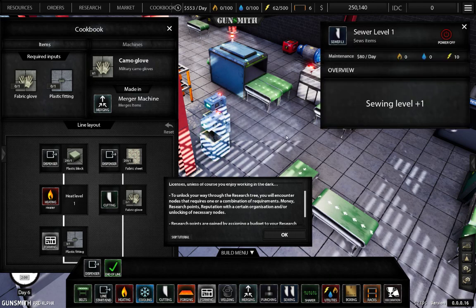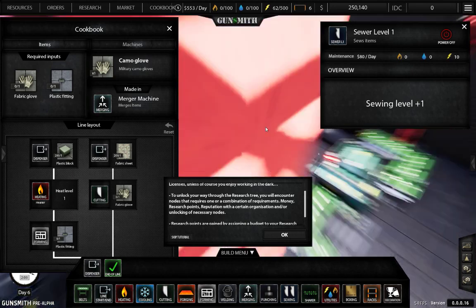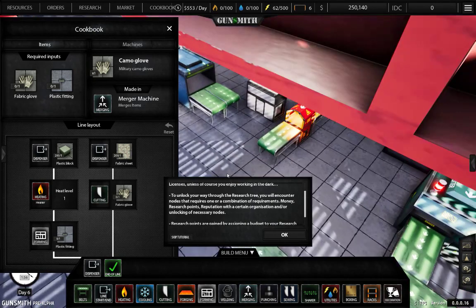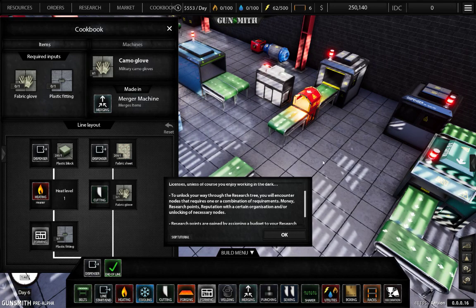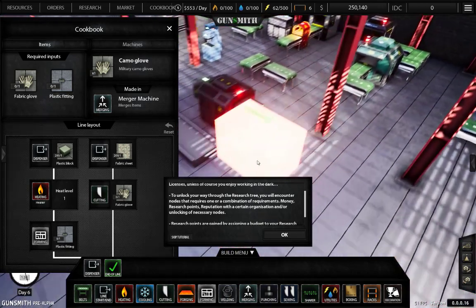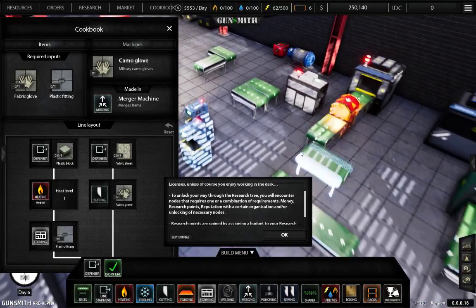So these are sewers. We don't need a sewer. Those cross beams, not something we need. Okay. I wish I could hide this window temporarily. I don't want to get rid of it, but I can't. I only have a very small amount of my screen that I can actually see. So the merger machine, this is another thing we're going to need. We're going to need some more belts and such.